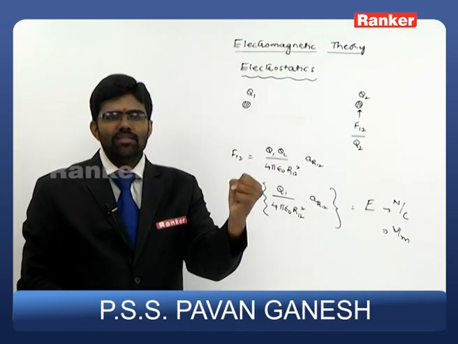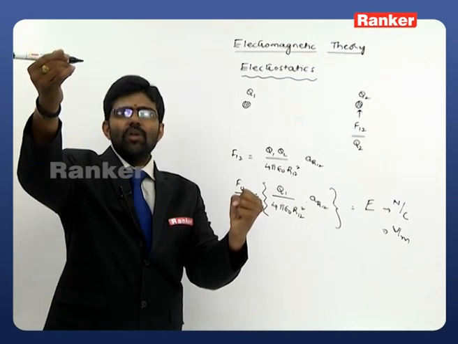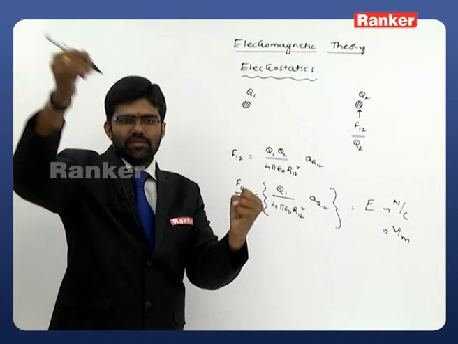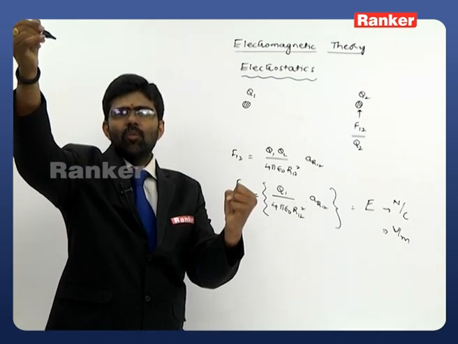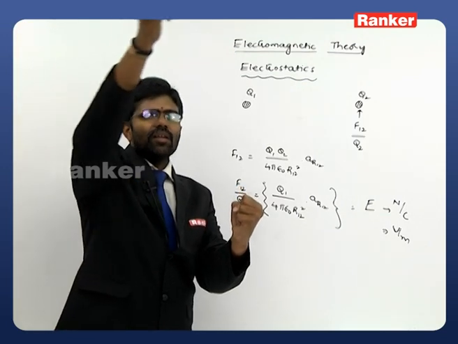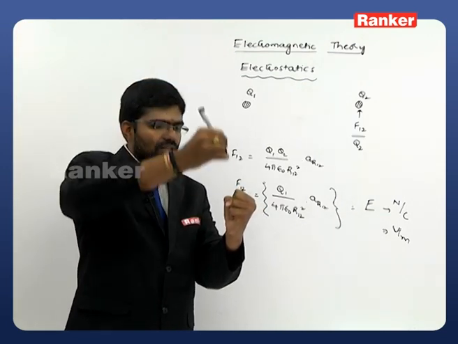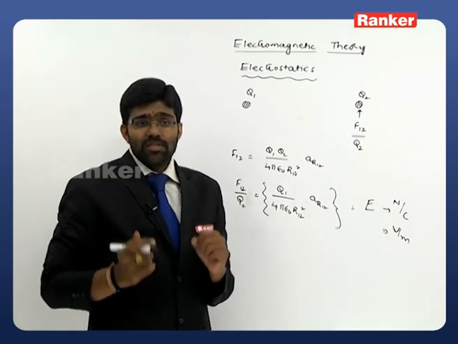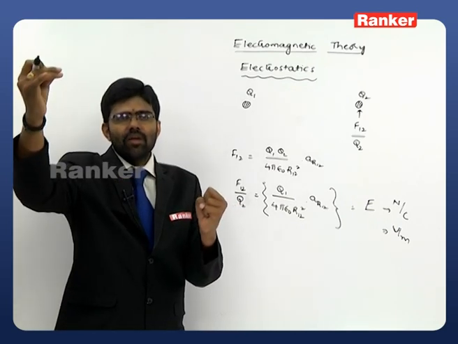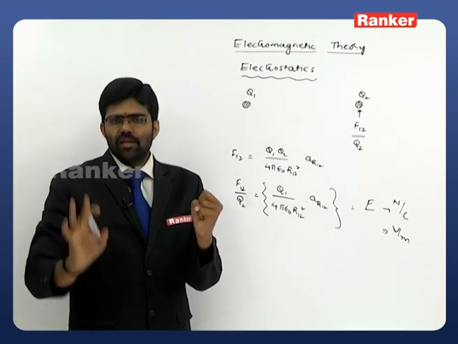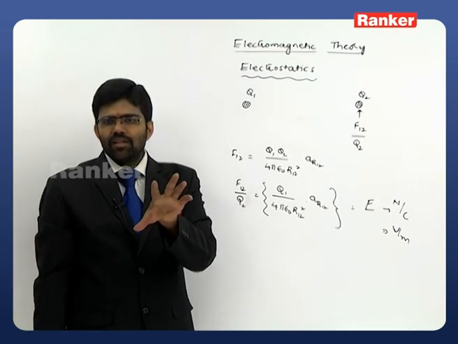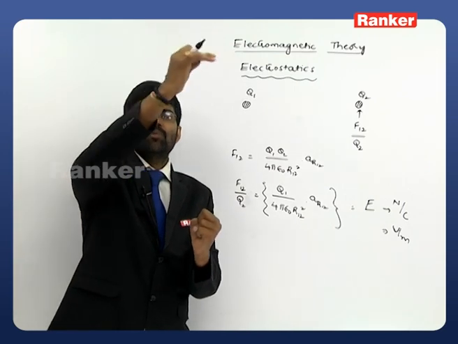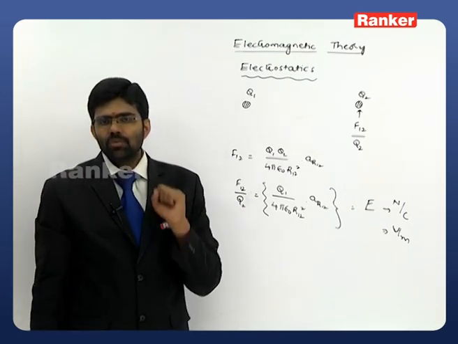Let us take this is the charge, and this is the point where we are calculating our electric field intensity. Then the direction is always like this, that is a line joining the charge to the point of observation. Or if you are calculating the electric field intensity here, once again the direction is always from charge to point of observation. So a generalized observation can be like this. For a fixed distance, the magnitude of the electric field intensity is same. The direction may vary, but the magnitude is same at a fixed distance everywhere in the space. That's what we need to remember.